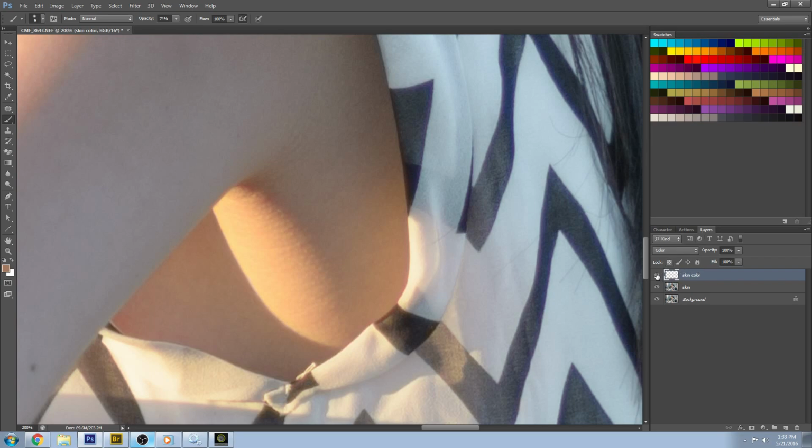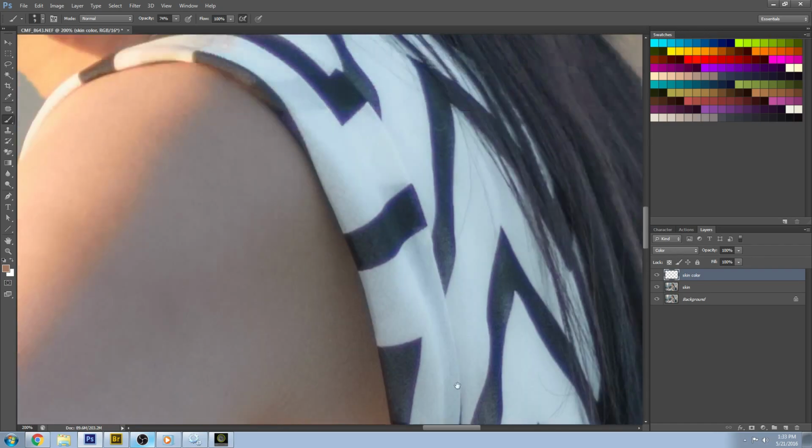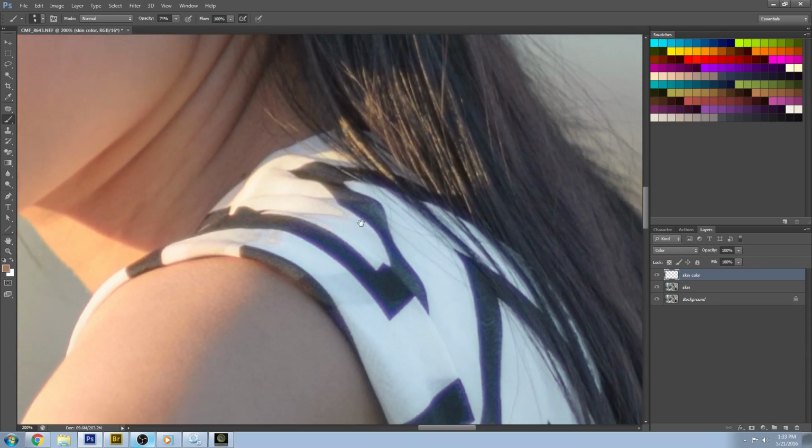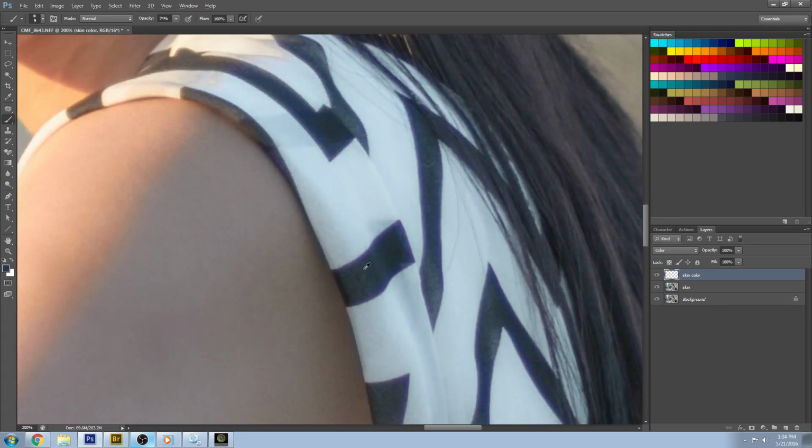Really easy to do. All I do is have a layer. I'm using my brush, a soft brush, and setting it to color. We've got some purple lines that are coming out here. We did remove a lot of this with the chromatic aberration and the defringe, but they're tricky. They still pop up quite a bit. And usually you get these because of your filter, the way the sun or a light hits your filter and comes through at an angle, it creates these weird effects.